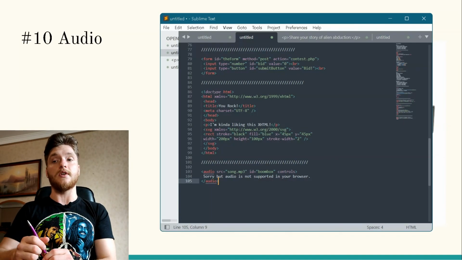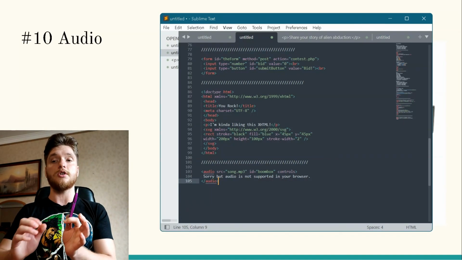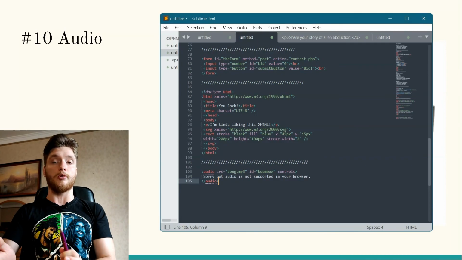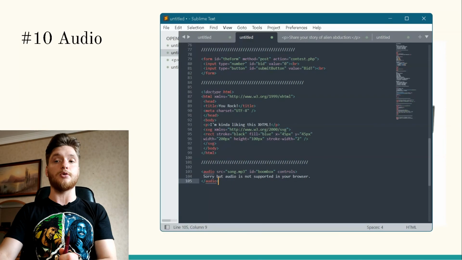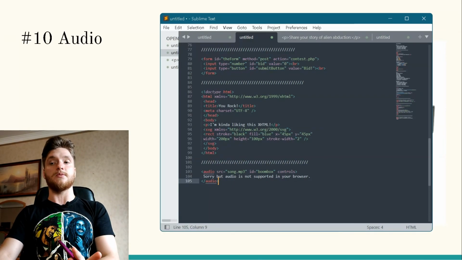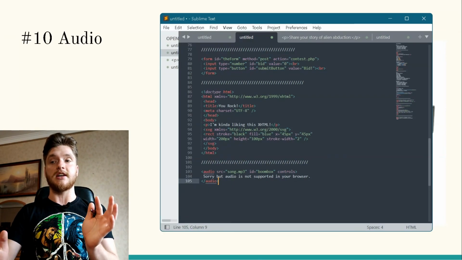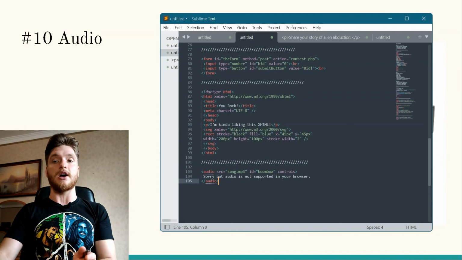Sadly, like video, there is no standard encoding for audio. Three formats are popular: MP3, WAV, and Ogg Vorbis. You'll find that support for these formats varies across the browser landscape. As of this writing, Chrome is the only browser that supports all three formats.